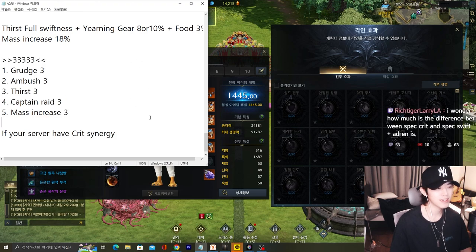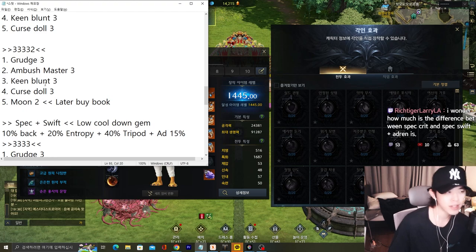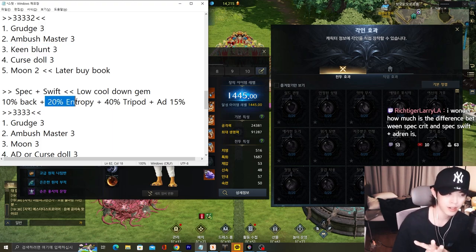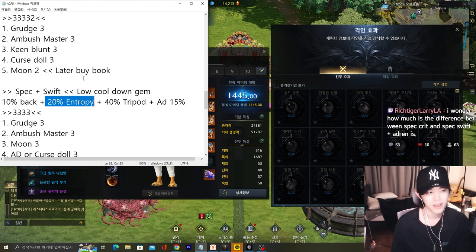But actually, you can't match many accessories. And here, okay, the moon. If you want to use Kimblon, definitely you need entropy and 4 gear critical. Imagine if you don't have this critical. Can you work with Kimblon? Nope, okay? You got it?